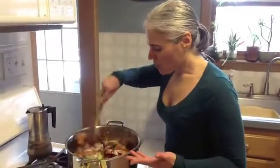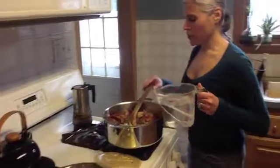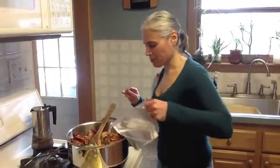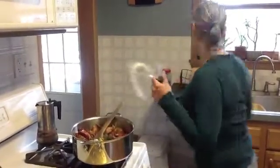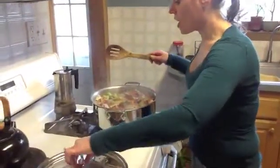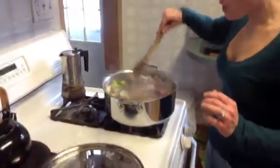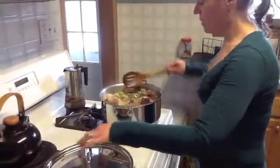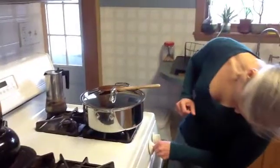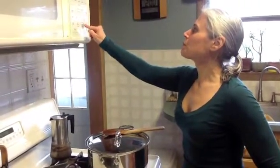Smells really nice. So now I'm going to add my 4 quarts, and there are 4 cups in a quart, so if you have a smaller measuring cup, you're going to put in 16 cups of water. Okay, let's check. We should be at a good boil, and we are. It's starting to smell really good. As you can see, it's got a brownish color to it. I'm going to put the lid back on and let it simmer for about 45 minutes. Put it low and set your timer.